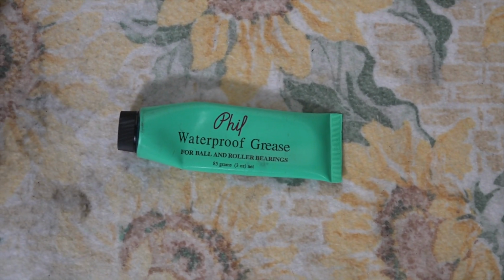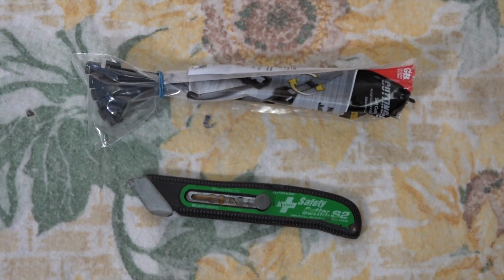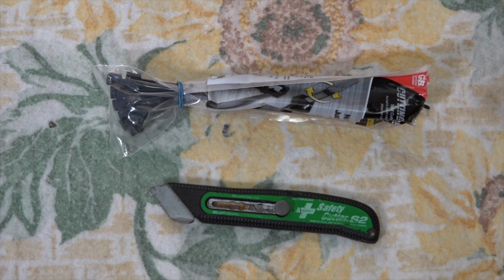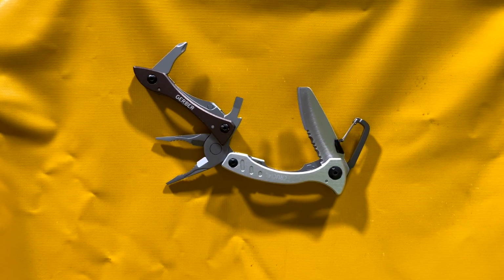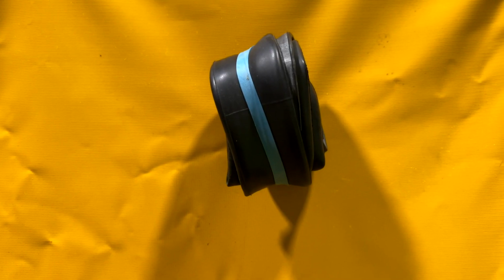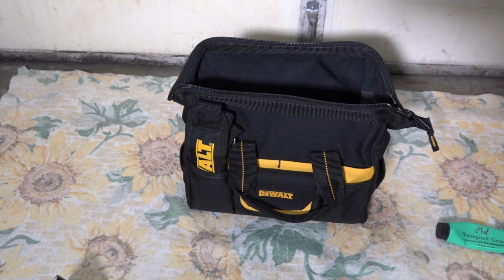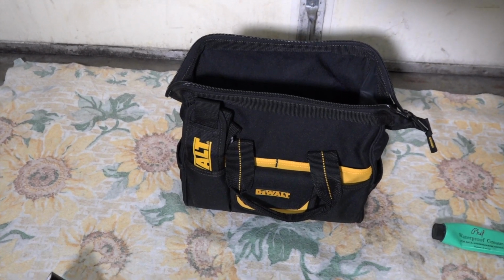I'm also going to take some Phil Wood waterproof grease, and just because you never know what could come up, I'm going to take a box cutter along with some zip ties. I also decided to bring this Gerber multi-tool, as well as a 16 by 3 inch tube in case I get a flat tire on the trailer. All of this gear is going to be stowed in my DeWalt tool bag.